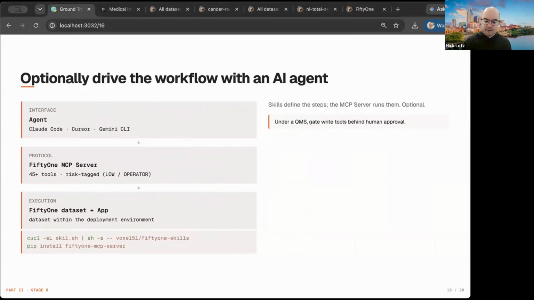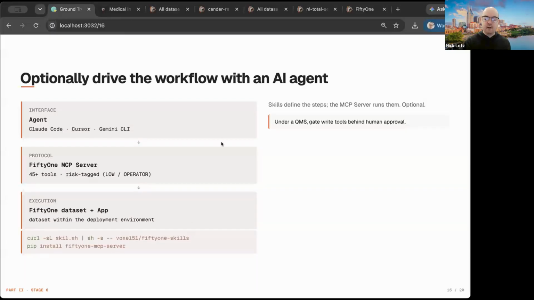Now, obviously, in the industry that we're in, there are regulatory barriers to some of this under certain circumstances, but ultimately being able to incorporate text-based large language models can be useful, if not just for driving the ability to work with FiftyOne in a way that allows you to onboard yourself while you're actually doing the work that you need.